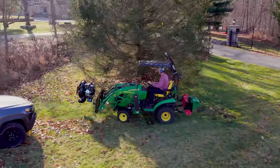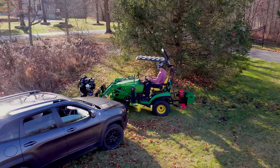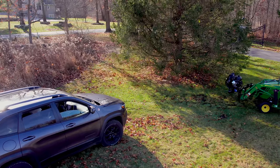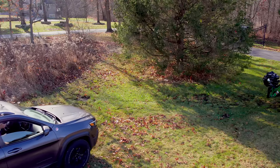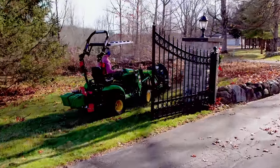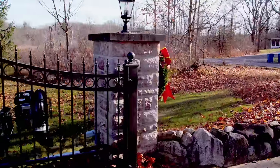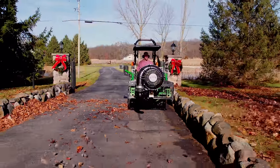I actually want to try this out when it snows as well. If we have just like a couple inches of snow, take this down the driveway and see if we can clear it off that way as well. I would think it would work. I remember back years ago, we had a neighbor who, anytime it snowed, you'd hear that leaf blower going, you know, like at 5 a.m., something like that. She'd be out there blowing, using a backpack blower, blowing her driveway clear. It was kind of funny. First time I'd ever actually seen anybody blow snow with a leaf blower. We'll give that a shot this winter.